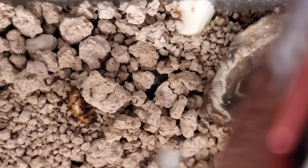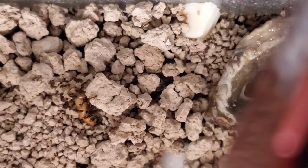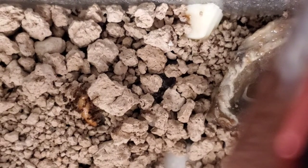I'm trying to give you a better view. I'm trying to adjust its brace here. And anyhow, guys, I'm going to give you a little bit to just sit there and enjoy watching these girls eat and do their thing.